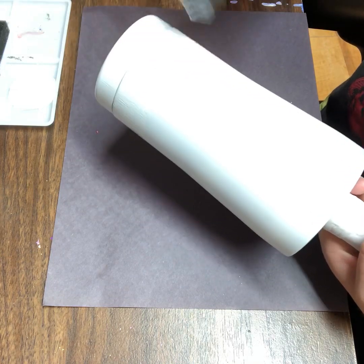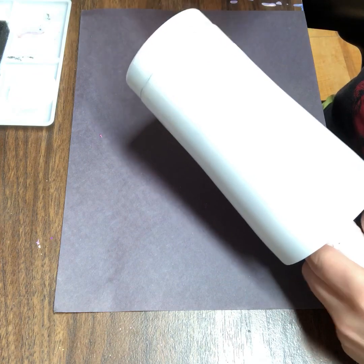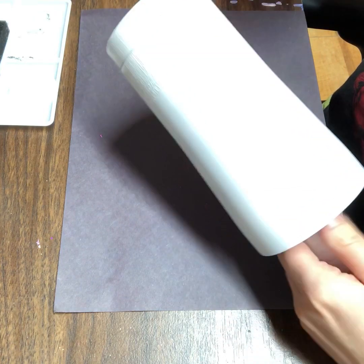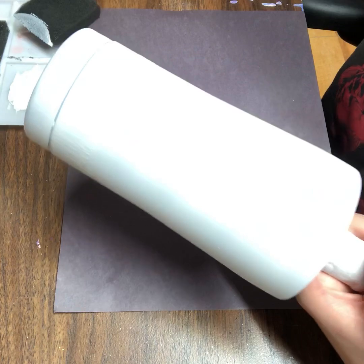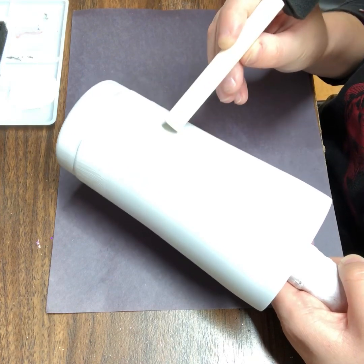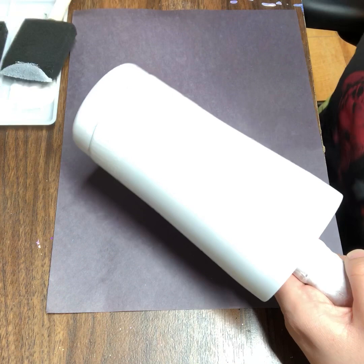Obviously over time you're going to get better at this. So like this one I applied a little bit too high for my green, but it's okay because I'm just going to stop where I wanted to stop. But in the beginning when I first started doing tumblers, I did it exactly where I wanted the glitter to stick, because right here I don't have any glitter. So if it falls here, obviously it won't stick.